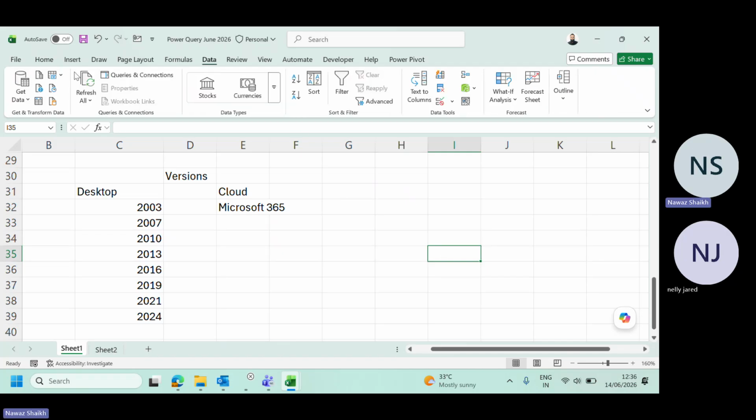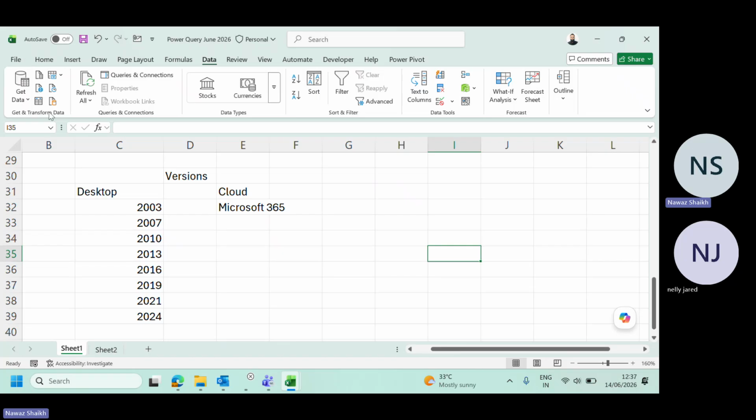In the Data tab, you will find one group at the left corner. The group name is Get and Transform Data. If you are able to find Get and Transform Data, which means Power Query is integrated in your version.